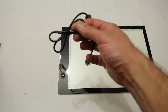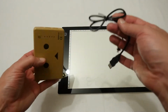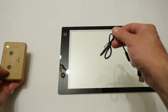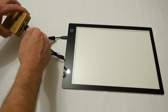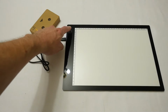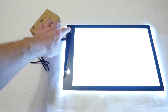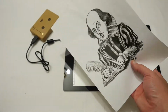Okay, so we've got the USB cable and I've got a charging brick, and it doesn't take a lot of power, so it's good that you can use this device without being connected to mains, so it makes it very portable. This USB charging brick should supply enough power to this light panel. So we'll plug this in like so, and then plug it into the power brick, and then if I push this button here, it gives you the illumination, and you can adjust the intensity for three levels, so you can see it's really quite bright, and then you can turn it off.